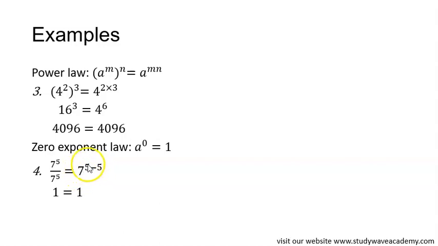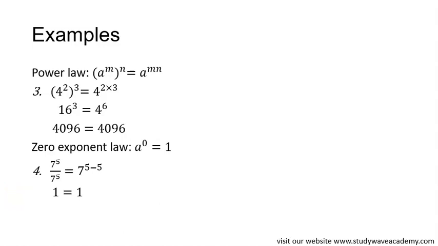So here is 7 raised to the power 0. And remember, a number raised to the power 0 is equal to 1. So 7 raised to the power 0 is equal to 1. So we can see it's the same thing, right? Here we use the quotient law and the zero exponent law. 7 raised to the power 5 minus 5. 5 minus 5 is 0. So here is remaining 7 raised to the power 0. And 7 raised to the power 0 is 1. Do you understand? So any non-zero number raised to the power of 0 is still equal to 1.